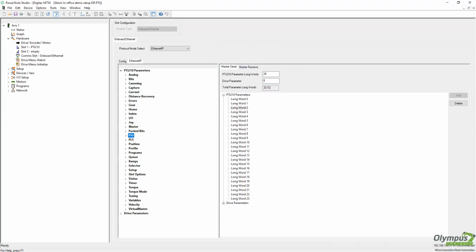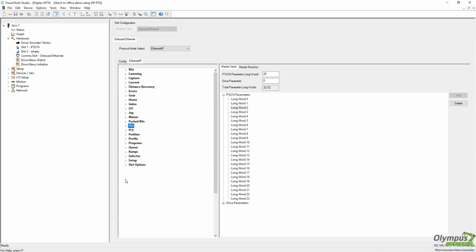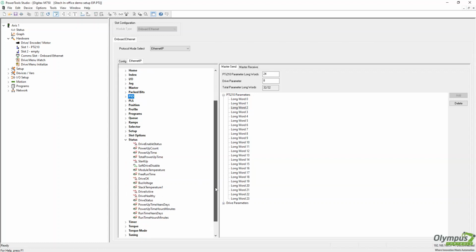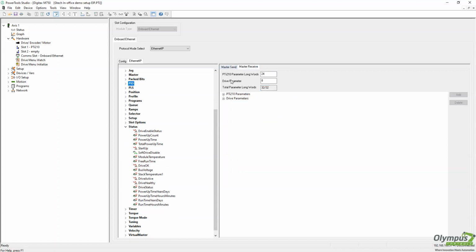And let's start with the status information. So the most common status information that we're interested in is going to be on the master receive side because this is data that the PLC is receiving. It's read only on the PLC side.